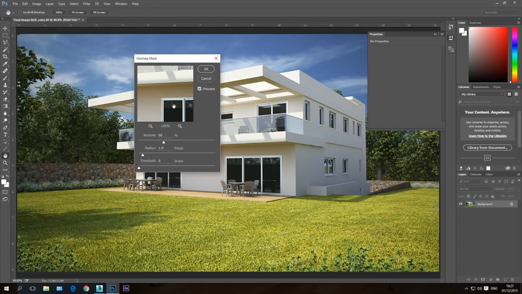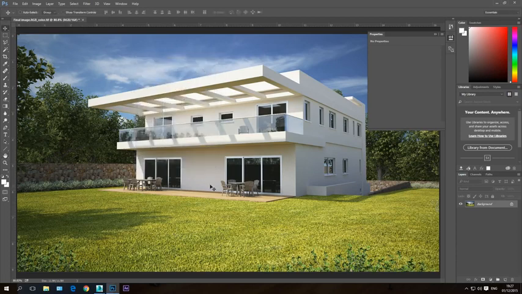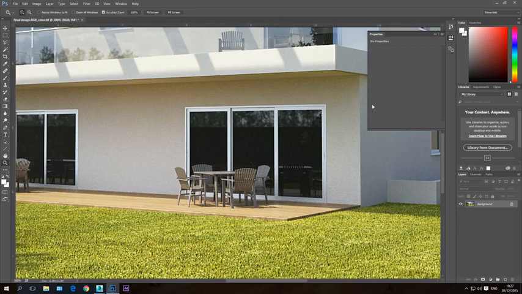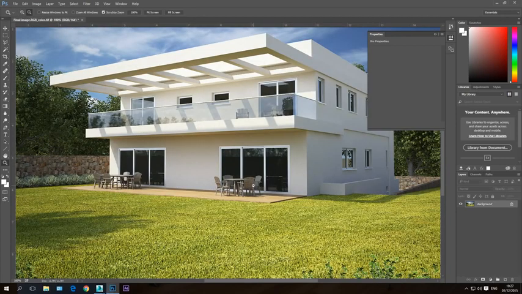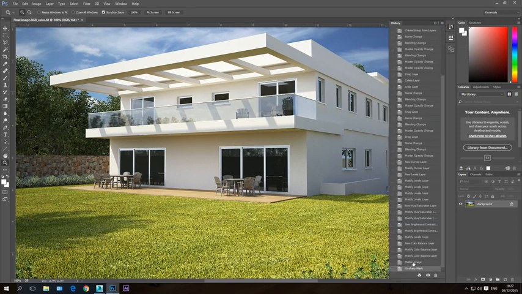So if I unclick preview, you can see the difference in this area, for instance. Let's go in this area here. So if I go preview, you can see it's a bit more sharp. Let's hit OK. Let's zoom in for a second. Not that much. Alt to zoom out. Hold Alt and click on zoom out. And if I click on history and I go back before I sharpen the image, you can see the difference. Sharpness adds a little bit of something.